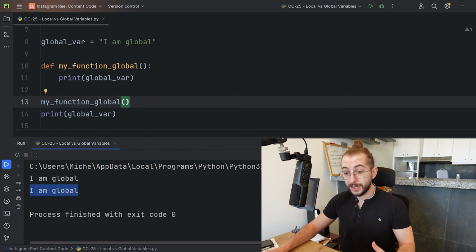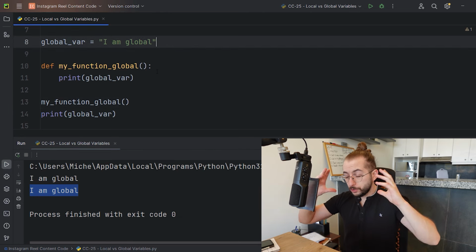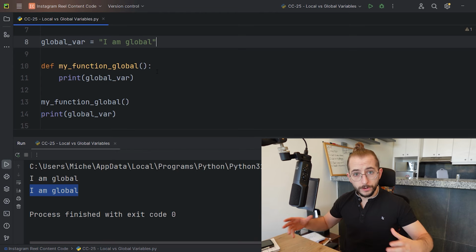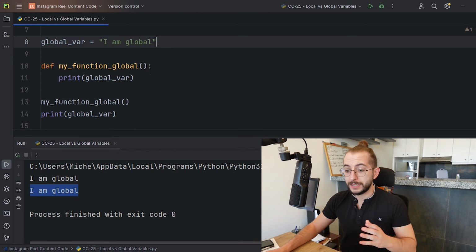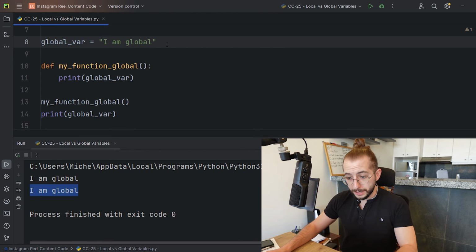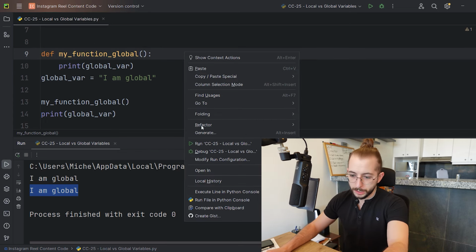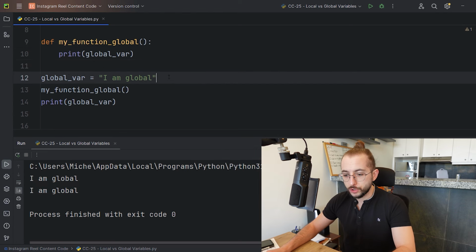This works because whenever you define a variable outside of a function, it can be used anywhere throughout the script. We've defined this right here at the top. You can use it anywhere inside of functions, inside of wherever. And it doesn't even have to be before the function was defined. You can even create the variable under the function, right click and run, and the same result holds true.